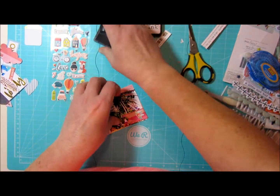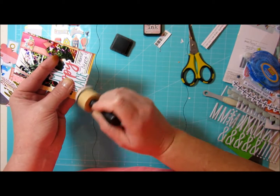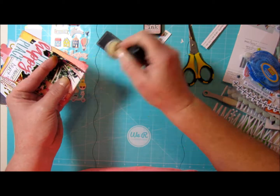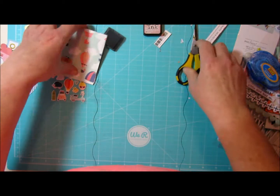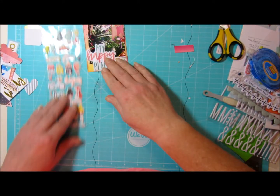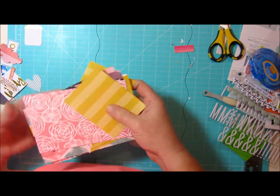And again, I'm going to ink my edges because I always think it pulls stuff together. Just when I think I want to add more embellishments to it, if I ink the edges, it completes it for me, and I feel like I don't have to add more to it. So that's pretty much why I add all of the inked edges that I do.